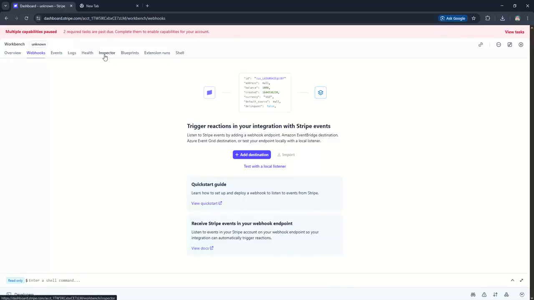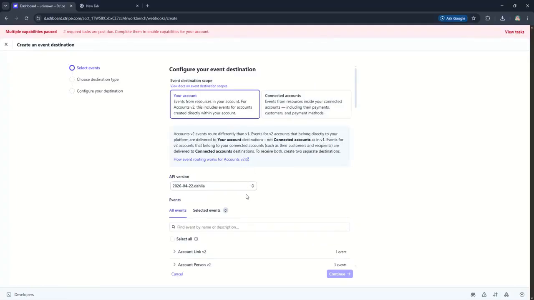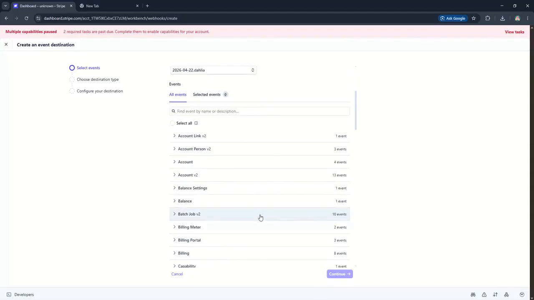Keep in mind that this key is sensitive information, so make sure to handle it securely and not share it publicly. You can click the Reveal button to view it if it's hidden. Remember that the webhook secret key is used to verify that events received by your webhook endpoint are coming from Stripe, so it's crucial for maintaining the security of your integrations.